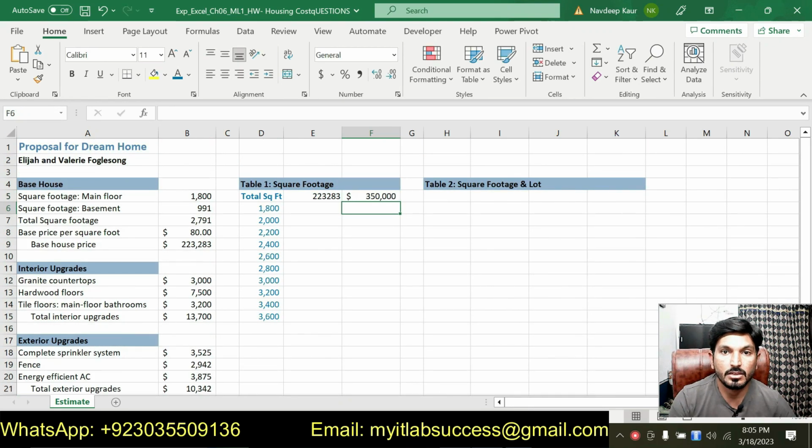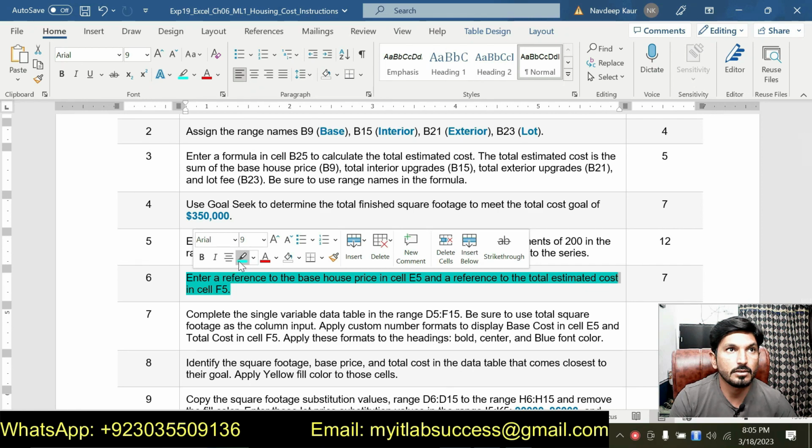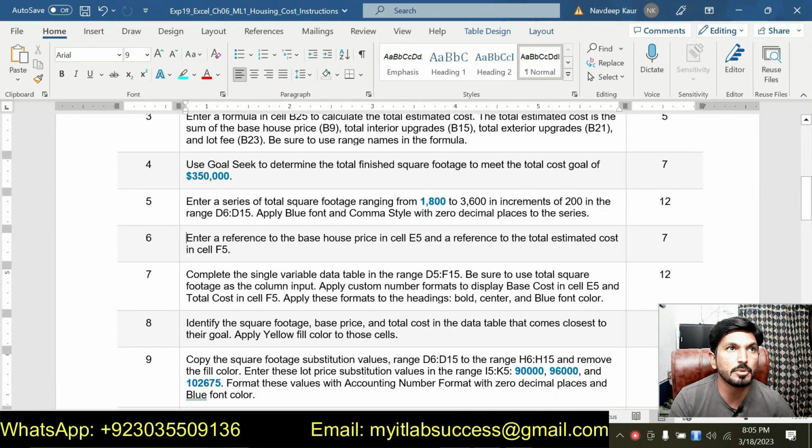Press enter. So that is all about step number 6. So I have shown you 6 steps for this assignment. I have solved them step by step. And if you want me to do this assignment for you, I can do this for you. Now we will move to next step, that is step number 7.